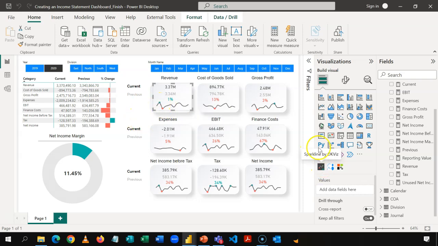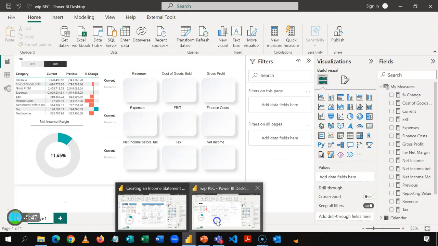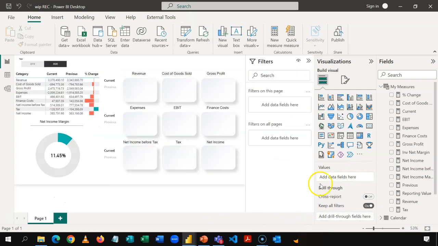In Power BI, beyond the default visuals, you can also bring in some of these custom visuals. Okay, so you can get it from the app source. So what I have here is sparkline by OKVis. I would import this, and then we'll complete one set. Okay, we'll group it, and then we'll paste it for the rest of the sets, and then our job here is pretty much done. Okay, so let's go through the first set. Okay, so I'm going to bring in my visual, and to do that I'll click on these 3 dots.